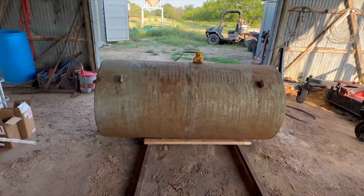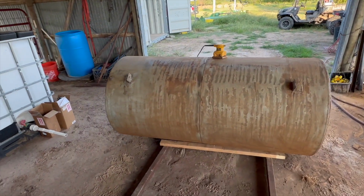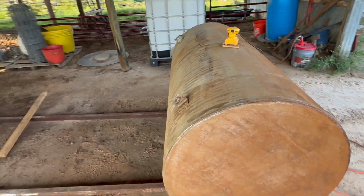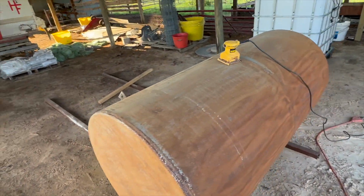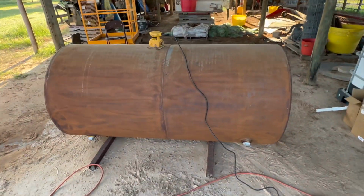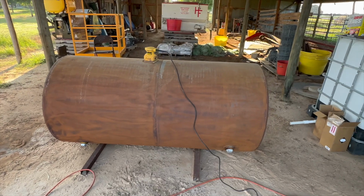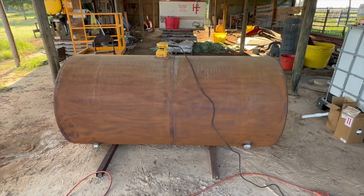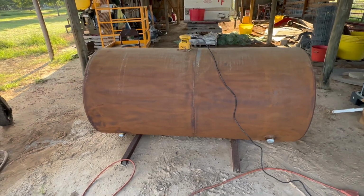But today, we are back and we are hitting it with a sander, just getting some of the surface rust off. We're knocking this down. We're using 80 grit sandpaper and a DeWalt palm sander, and definitely wearing a mask because, man, this is putting out an orange dust. I'm covered in it. But anyway, I think this is gonna pay big dividends.